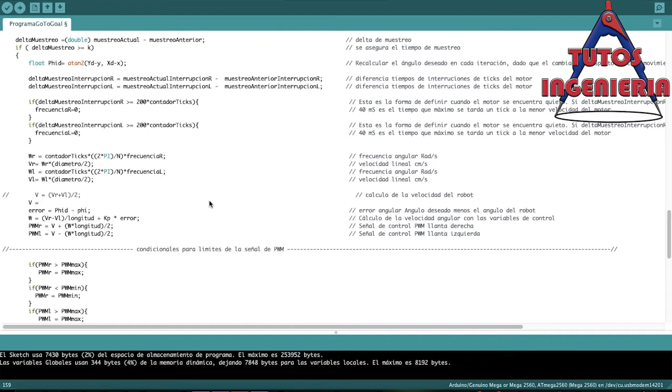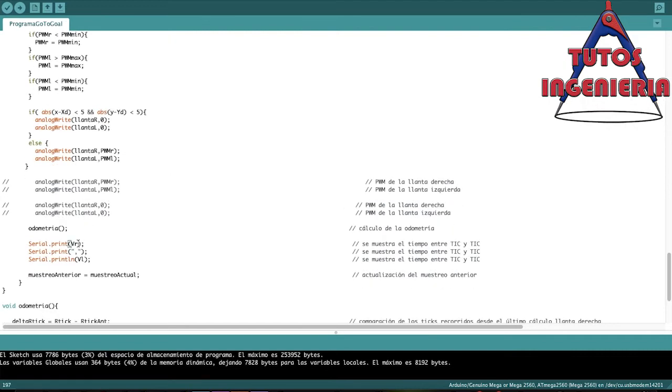This constant value is a value that I gave to this equation because it affects highly the PWM of the right wheel and the left wheel, and like this I achieved a value of 40, because my motors start to move with those values.